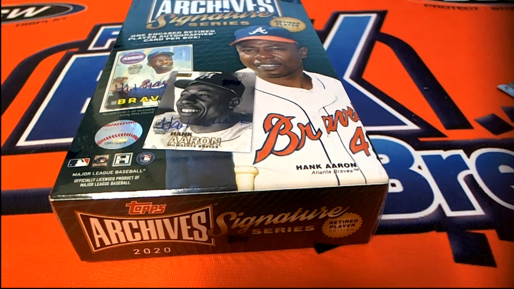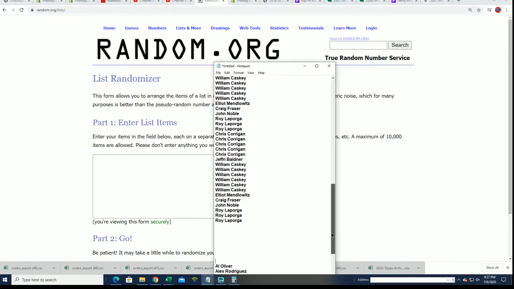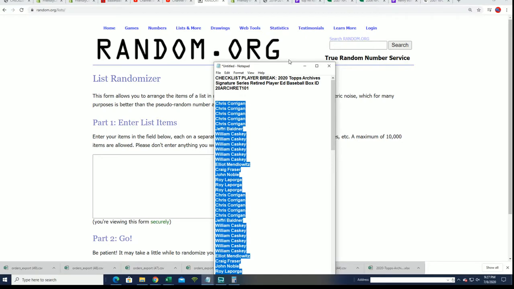Good luck, everybody, at Archive Signature Series. Let's find out what happens in this break where you get checklist players. Six checklist players when you get in. That's what you get. Six of them.